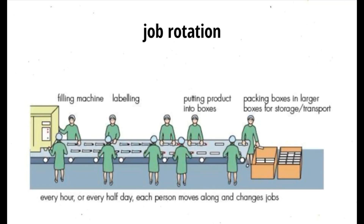Job rotation. This method involves workers swapping around and doing each specific task for only a limited time, and then changing again. By this way, workers may not get bored with their job and so enjoy it. Managers can also easily move workers around the factory if people are sick and their jobs need covering. However, this method increases training requirements to enable workers to perform different tasks.